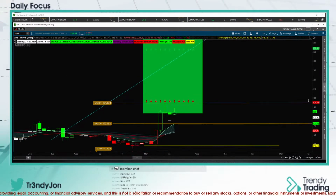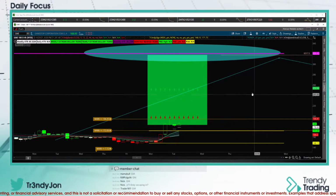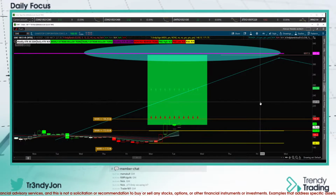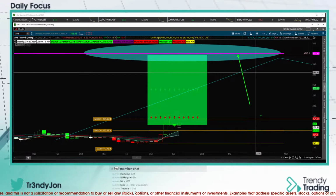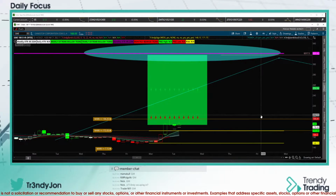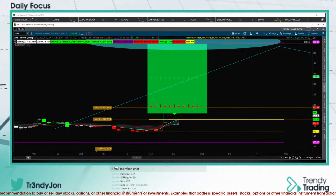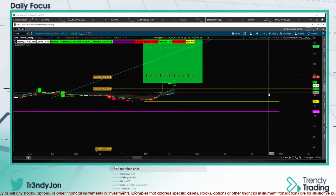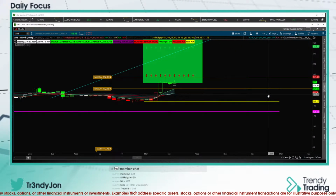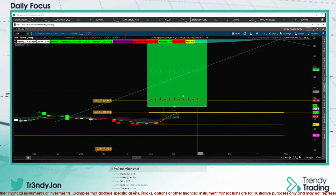All right, if we start breaking above there, I'm looking, and guess what? Just like Square, and the room knows what I'm talking about, just like Square, I'll be looking for this target up here, buying a little bit of time, looking for a run. If you want something shorter term, if we could break that 195 level, I'm looking for 253. All right, and as long as we can hold the 170 level, things do look good on GME.